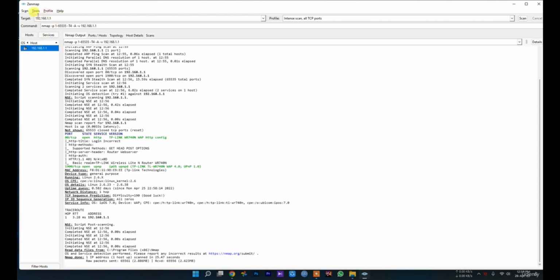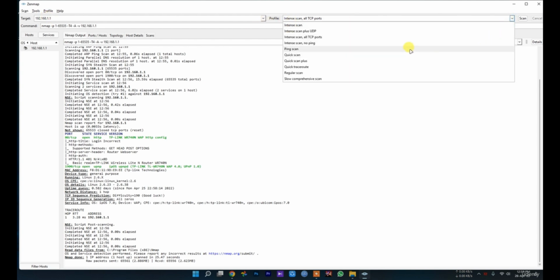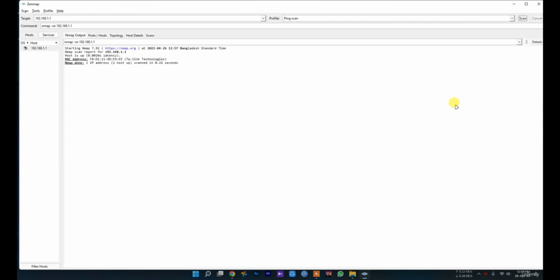You can choose any other target if you want. Just simply type or change your target. You can choose any scan, like let's type ping scan. It's a simple ping scan on this target.